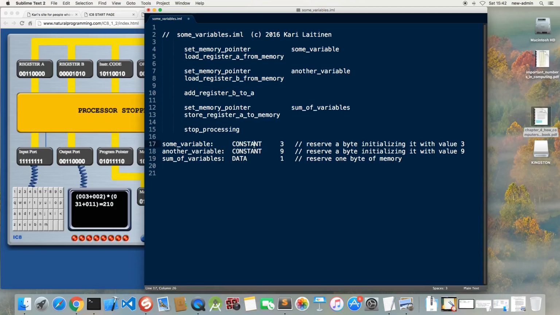If you use a name constant, it reserves 1 byte of memory and initializes that 1 byte with a certain given value. For instance, this variable is initialized with value 3, or this variable has 1 byte initialized with value 9. And then there is one variable here that has not been initialized. This just says that we reserve 1 byte of memory here.